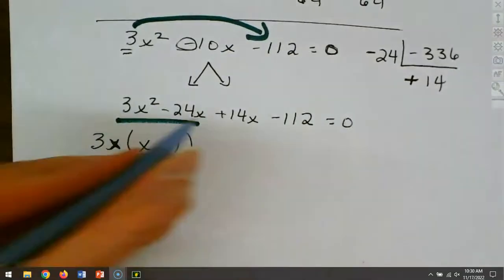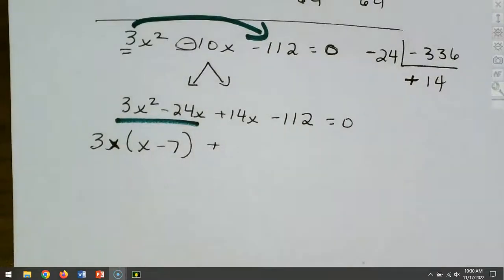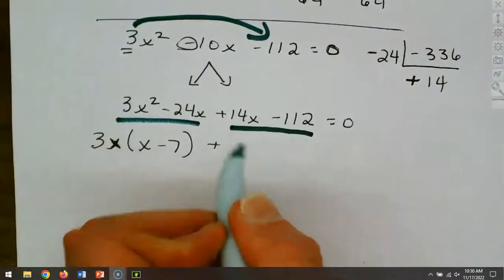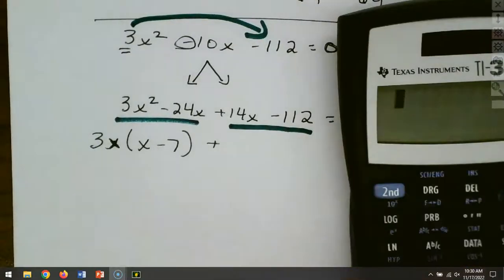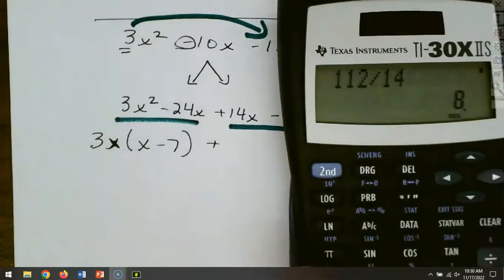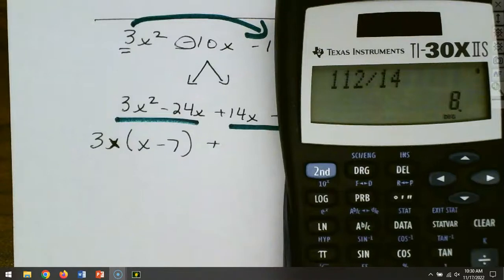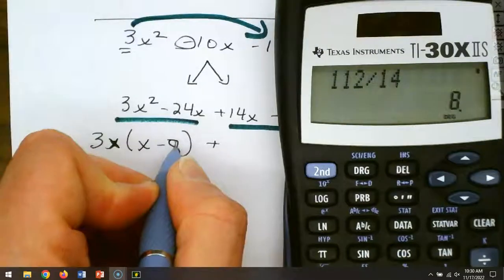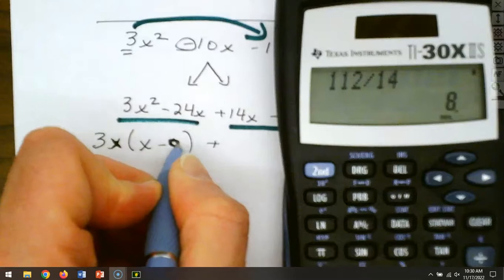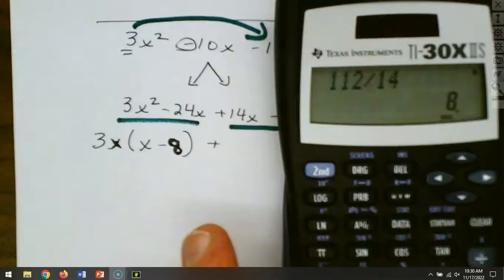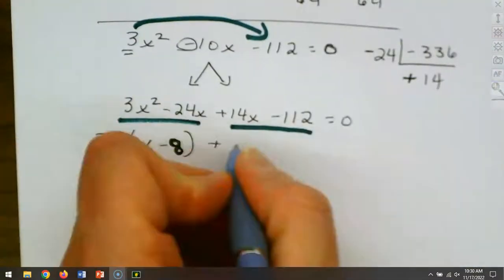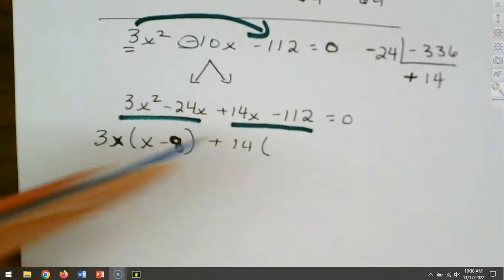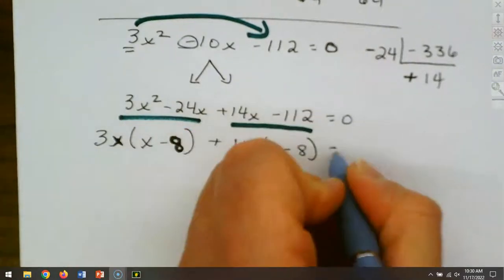Right? What about the next two? Well, it has a 14. Let's see if that 112 has a 14 in it, because that's probably what we're going to need. If I use that 14, 112 divided by 14, that's an 8. Sorry about that. It should be an 8, not a 7. Why did I put the 7? My mistake. 24 divided by 3 is 8, not 7. I was thinking of 21. But 112 divided by 14 is an 8. Right? So I could take out a 14, and that's going to leave you with an x minus 8.